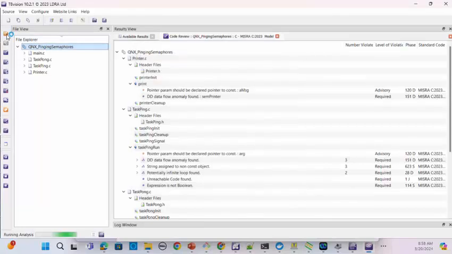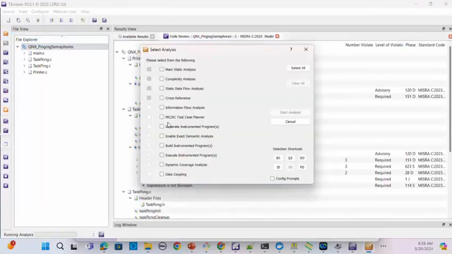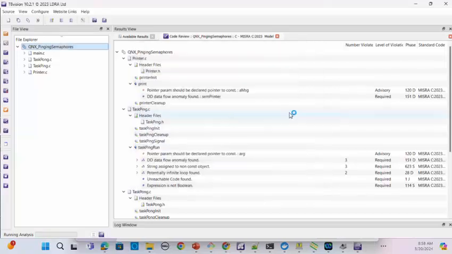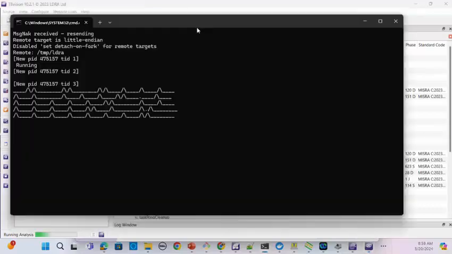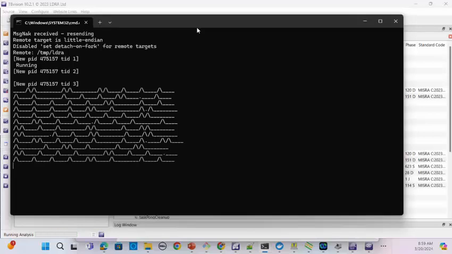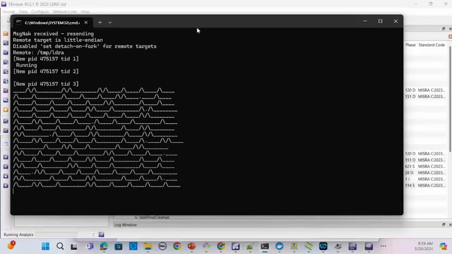We can then, clicking on the analysis menu, generate instrumentation, build the instrumentation, and execute. As you can see, the execution has been invoked by LDRA in order to perform system-based testing.